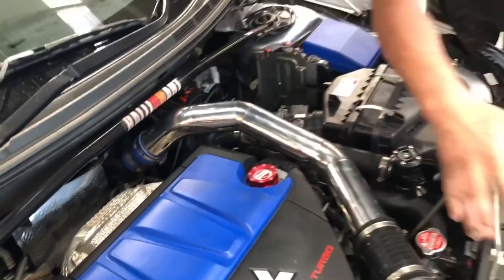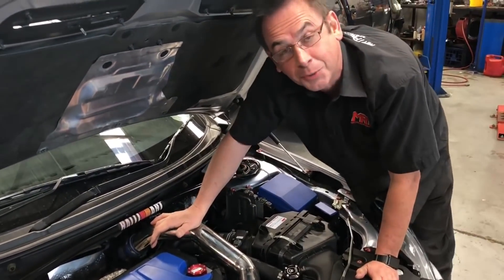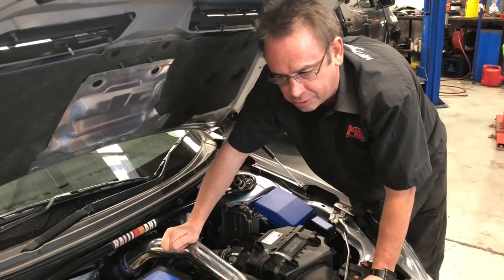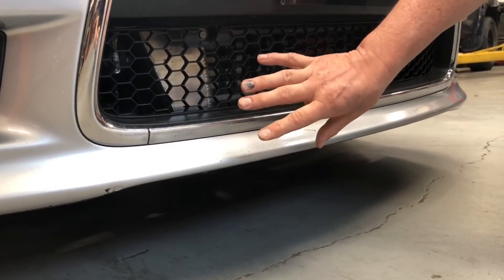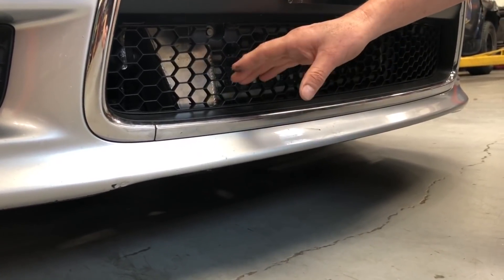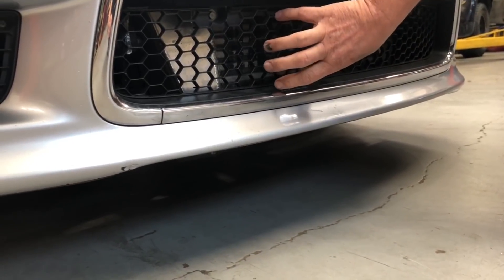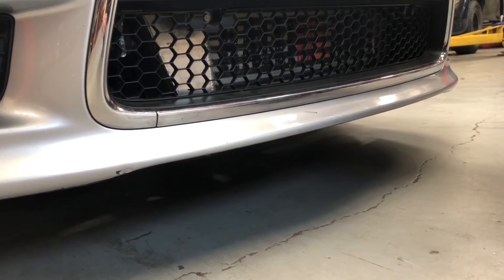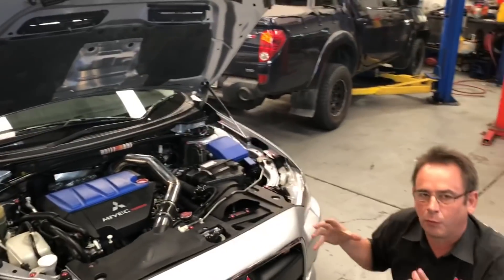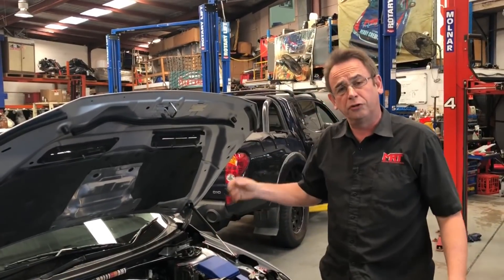It's got complete turbo-back exhaust, a modified front-mount intercooler, and a hard pipe kit. Hard pipes are a pretty common modification on some of these models, but interestingly it doesn't actually translate to any difference in power or throttle response — we did a lot of testing on that on my original Evo 10 many years ago. The aftermarket front-mount intercooler was jammed in so tight against the front of the air conditioning assembly that it had actually started to wear the back of the intercooler and wear a slot into the front of the A/C cooler. We pulled the whole front bar off, spaced the intercooler further forward, and put it back together to eliminate that risk of damage. Some of the intercooler pipes were also badly damaged through rubbing and wear. When fitting aftermarket parts, make sure you look at how they sit and move when the engine is operating — we see a lot of cars with silicon hoses almost worn through from rubbing.